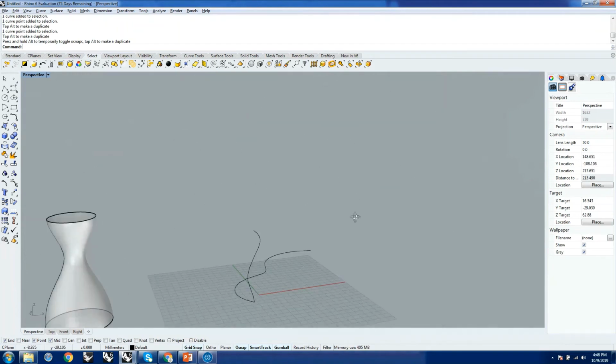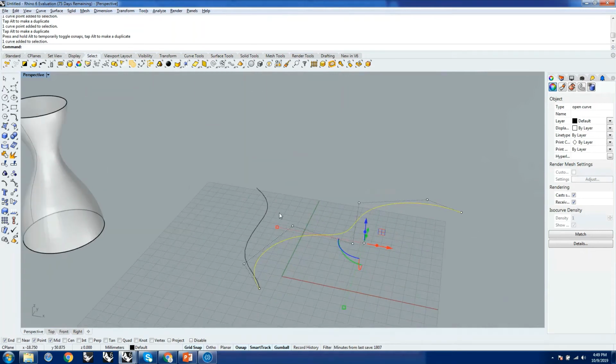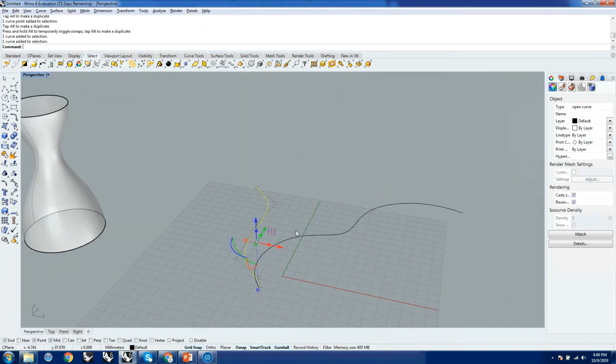So I have this curve which I'm going to use as the direction of my extrusion, or basically the way in which the curve is going to move. And this is the curve which is primarily going to move on this. The command that I'm going to use for this case is called sweep.